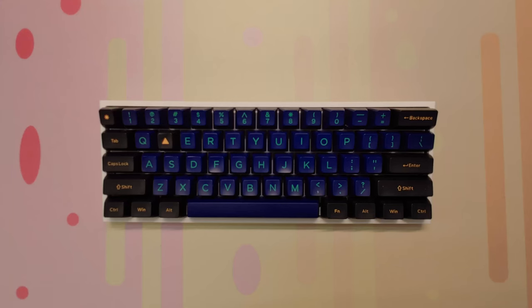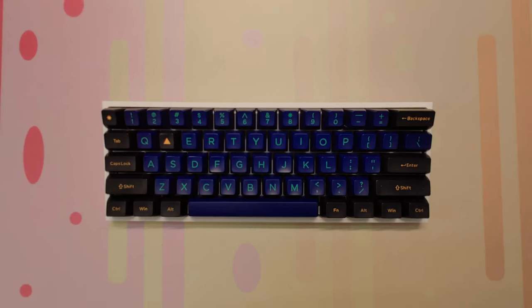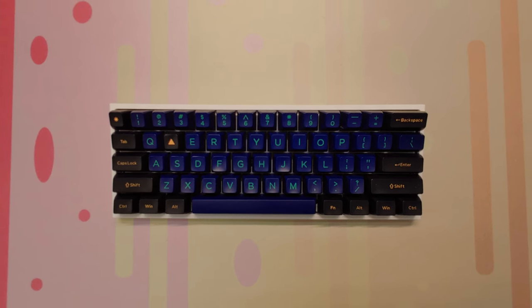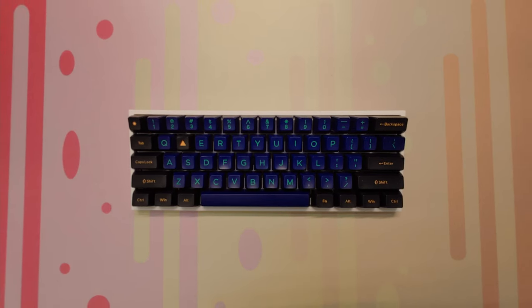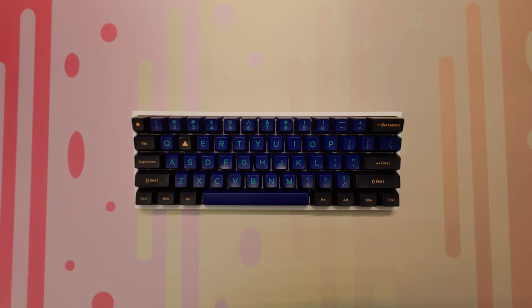This is a really good thing because especially with something like the Ducky One 2 Mini, it actually comes with a built-in mouse function. While very slow, if you do forget a mouse, you still have that mouse function, which is really awesome. However, it does lose the arrow keys. And most people do use the arrow keys. However, they don't use them as often as they think they do. But you don't lose them entirely because it uses the function row. And that function row allows you, like on the Ducky One 2 Mini, to use it as arrow keys or as a mouse. And it's a little awkward to use it as a mouse, but hey, it works.